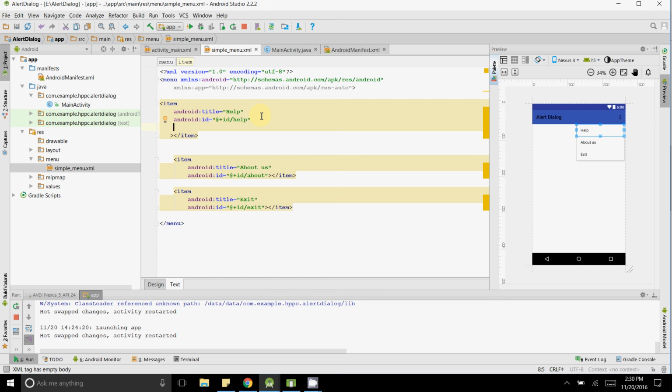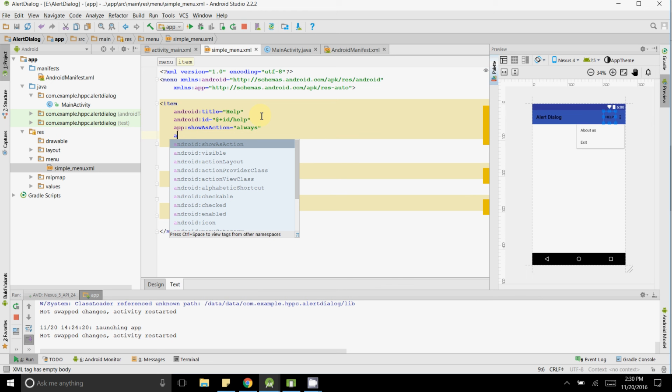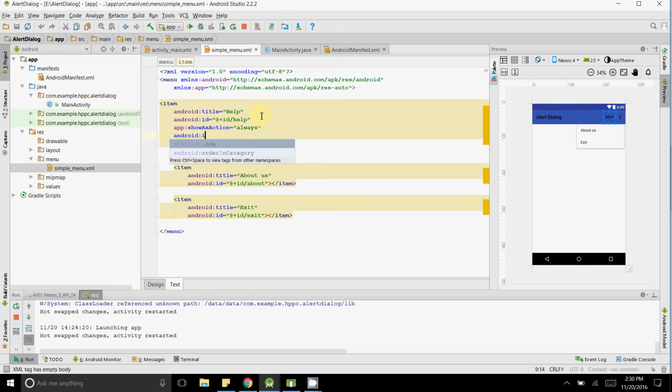For specifying the icons for these menu items, we need to use app:showAsAction. Here, app:showAsAction accepts always. And android:icon, we have to specify the icon.